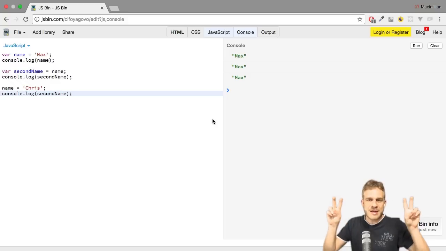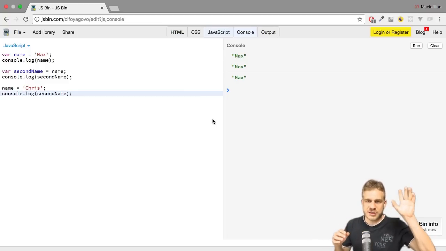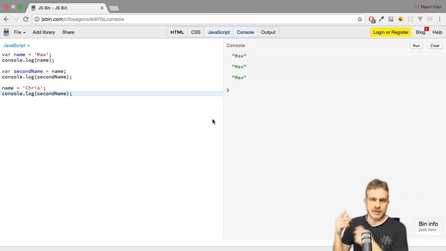So now we have two names which at this point of time are equal in our memory. And when I reassign name to Chris, well then only one of these two things in memory is Chris. The other one, second name, still is Max. That was a lot of talking about something which probably was obvious to you. But it is important to understand this to understand what reference types are and how they work.